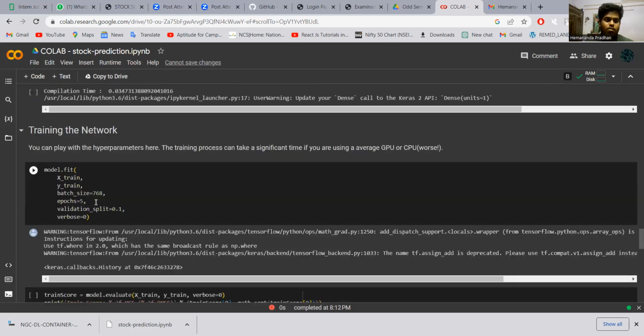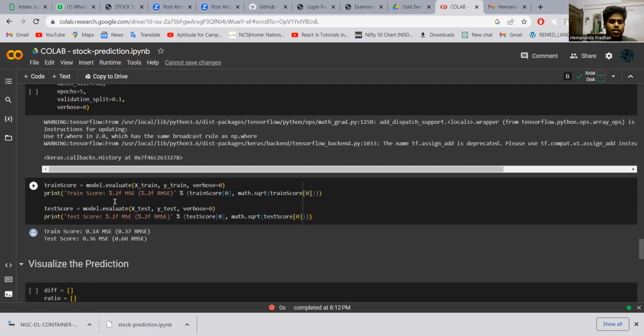Then we train the data, and after that we can score the data which is trained, and we get the train score and the test score.